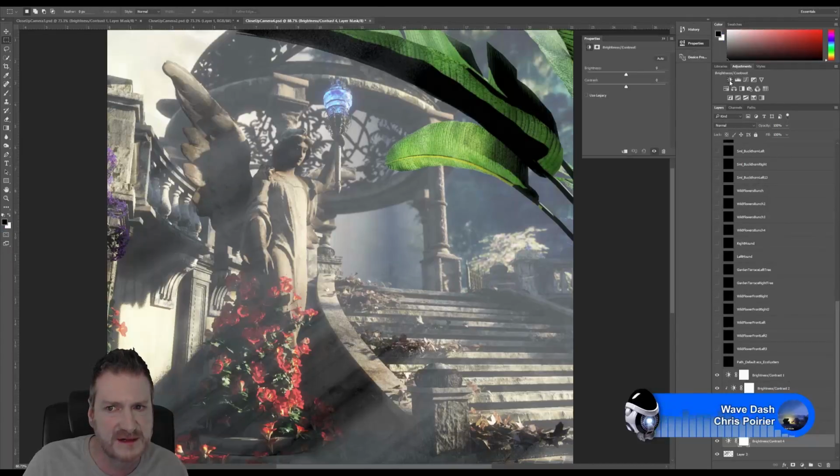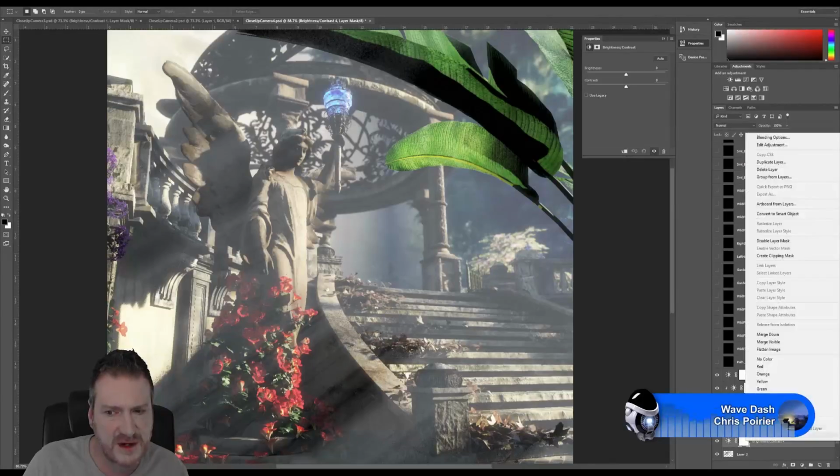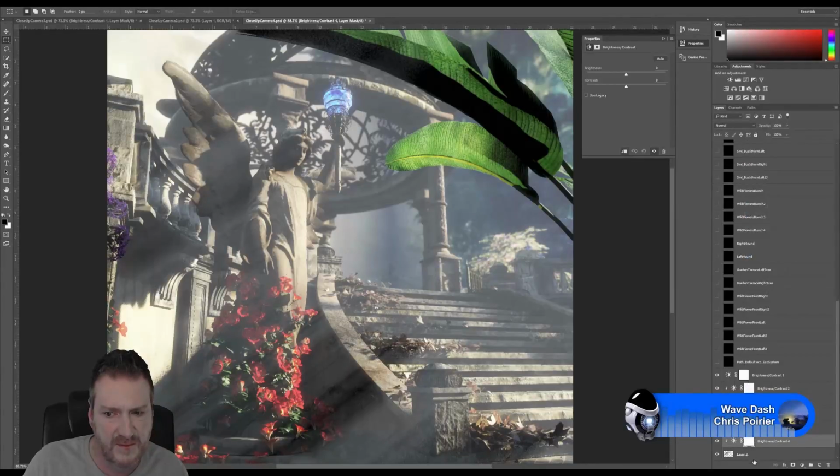Again, let's do a brightness contrast on that and make sure we create a clipping mask. And I just want to pull that back just a little bit, I think.